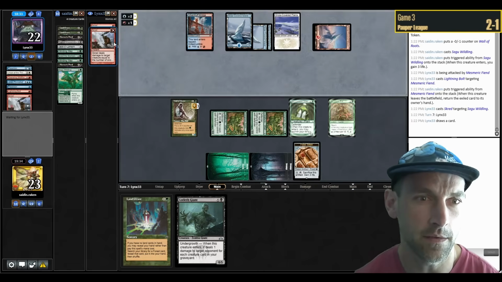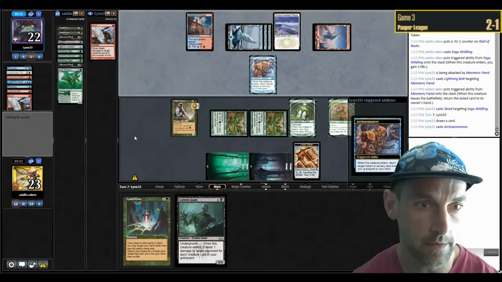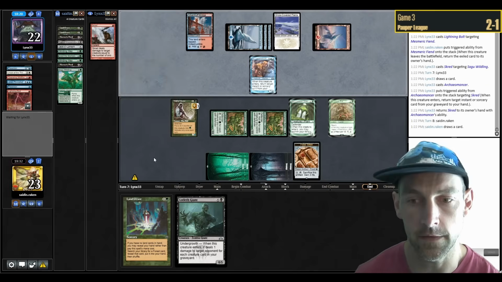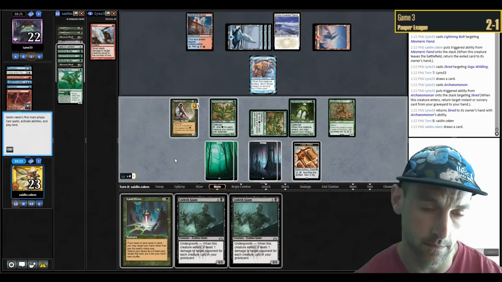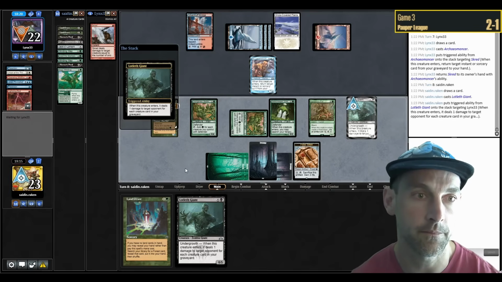I guess because they could. And then they play Archaeomancer, which will return Scred, I suppose. Returns the Scred. So 2 Screds in hand still. I will start by 4. This costs 14. 8, 9, 10, 11, 12, 13. Cast Lotleth Giant. Hit you for 4.